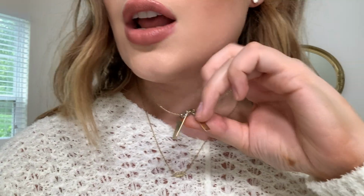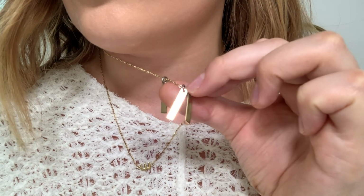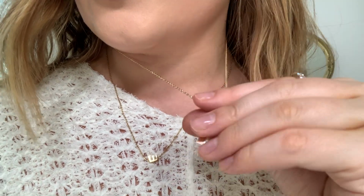So this is my first necklace that I got from Amazon. It has these 3 little bars. I don't know if this specific one is available from this seller. Every time I go to the link, it shows one that's a little bit different. But again, like I said in the intro, I've worn this in the ocean, and literally the only area that has tarnished is the little ring area. And you can't even really tell. It's so durable and I love it.